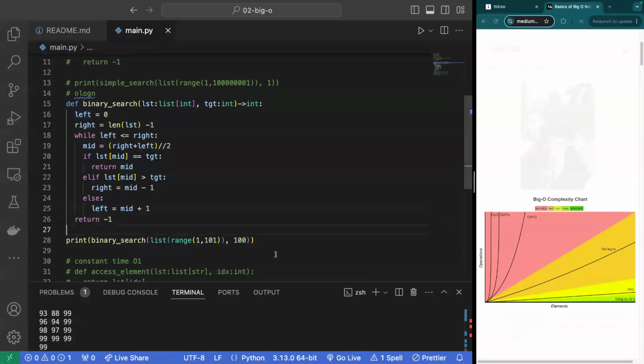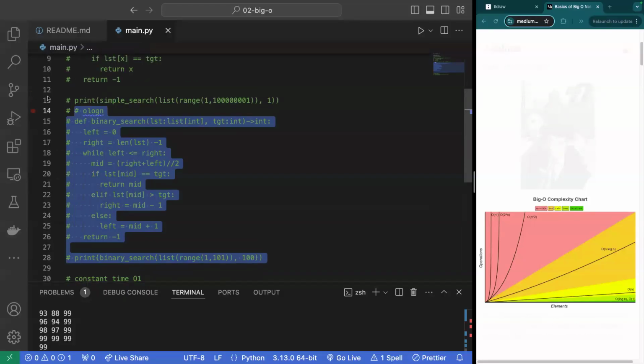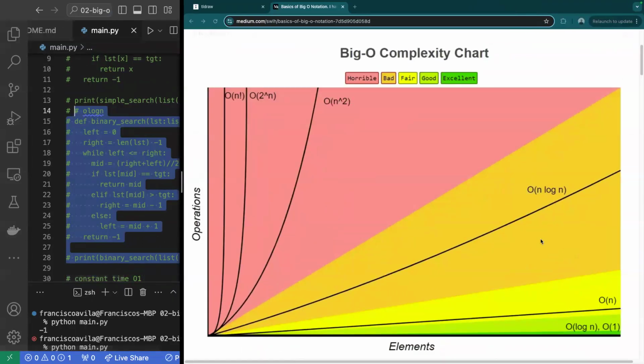All right. So far, we've seen O log of n. We've seen O of n, and we've seen O of 1. So we've seen all the good stuff, right? We've seen good, we've seen excellent, but we haven't necessarily seen bad. Now, bad falls into the whole quadratic thing. So let's take a look at horrible, and then after that, we'll take a look at bad.